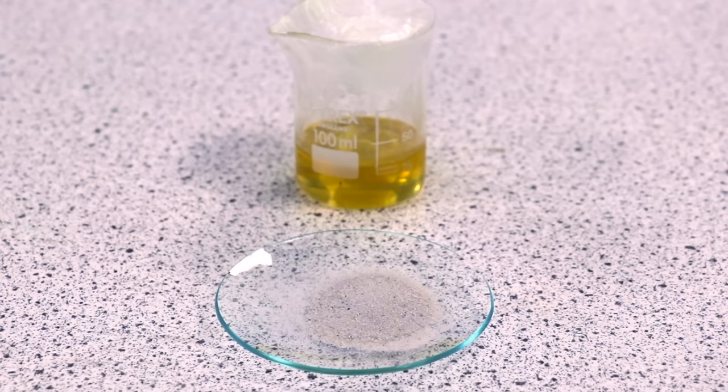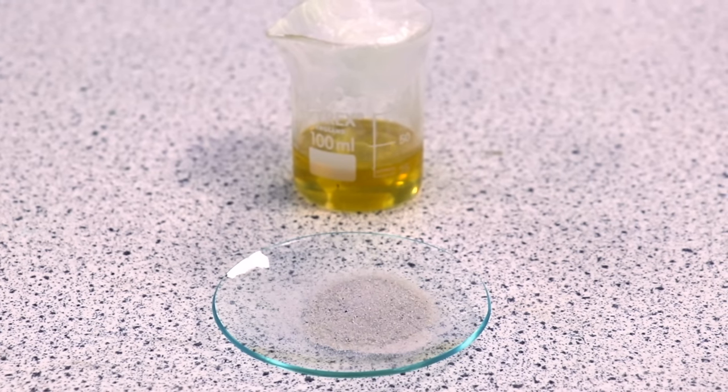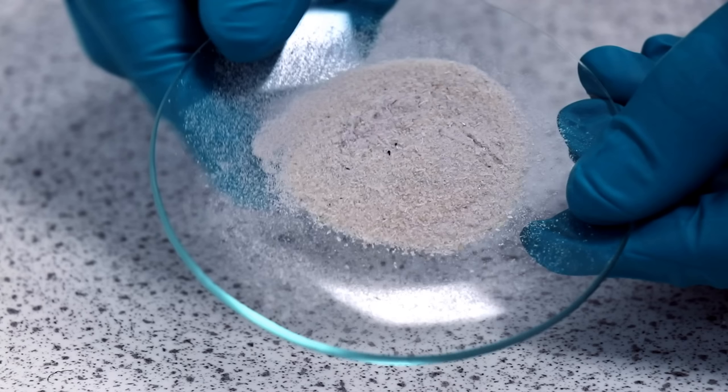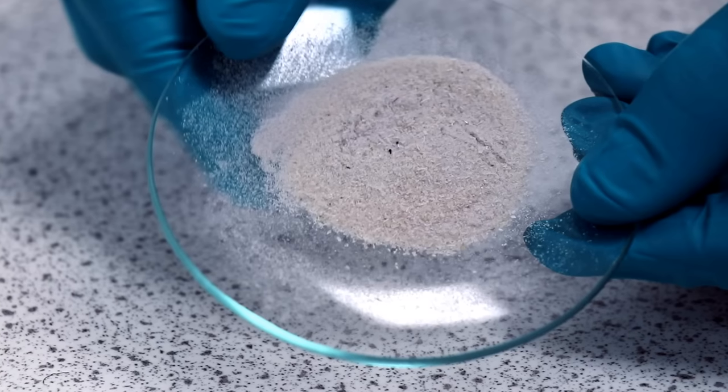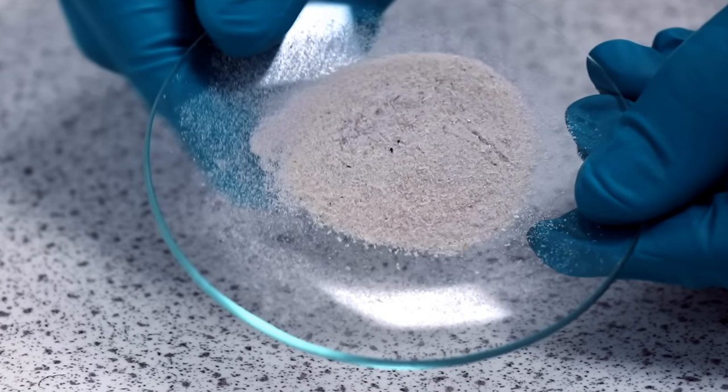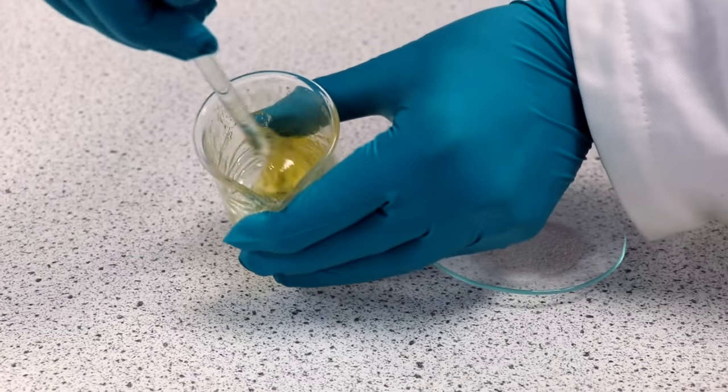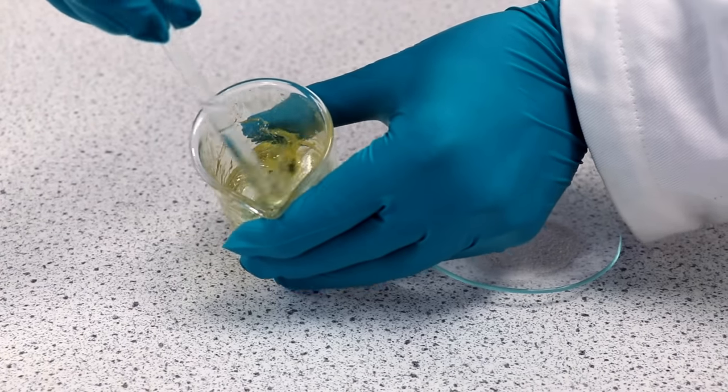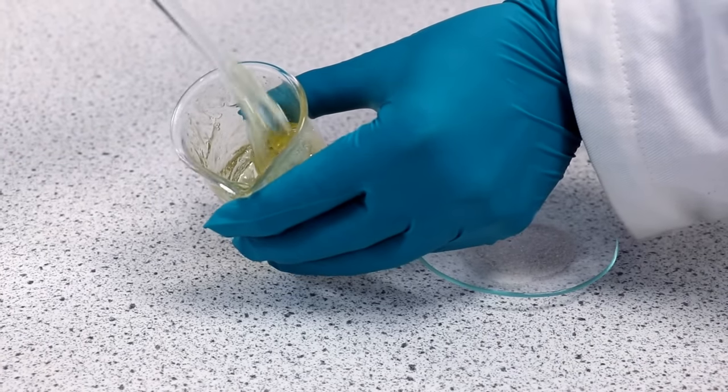We can then make two different products from this. One is a kind of cellulose powder or pulp which we can give to cellulosic fiber manufacturers to make their own cellulosic fibers. Or in the second path we can use this dope to make our own cellulosic fiber from this specific solvent.